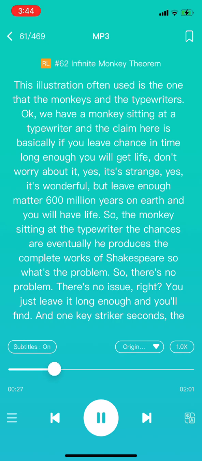But he doesn't manage to do it in 600 million years. So what I decided to do to run the numbers is, instead of saying type the complete works of Shakespeare, I just ran the numbers for how long it would take a monkey typing at 1 keystroke a second to type "To be or not to be, that is the question." Right? On average, how long is it going to take my monkey friend at 1 keystroke a second?